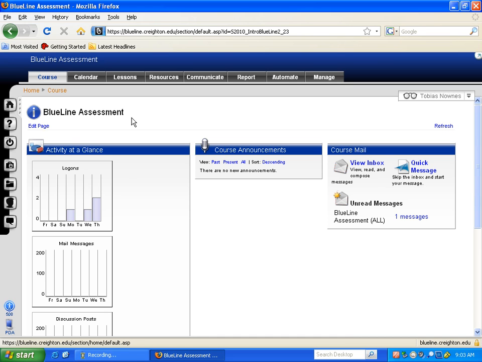Okay, well, I'm already in trouble, Tobias. Oh. I don't know. Yep, you're in Explorer. You need to close out of Explorer. So go ahead and click OK. Okay, then. Oh, it's doing it again. Do it again. There you go. So, where is up there? Do you want us to click into the course? Yeah, go ahead and jump in the course. It's called BlueLine Assessment. Hopefully all of you are enrolled. So I go to my BlueLine? Yes. Oh, okay.